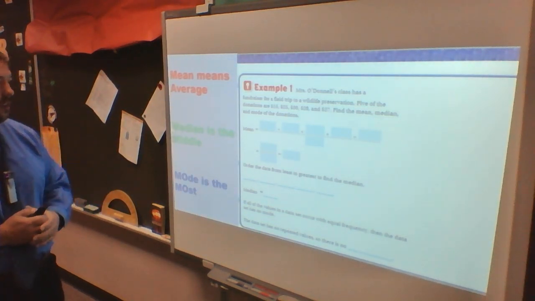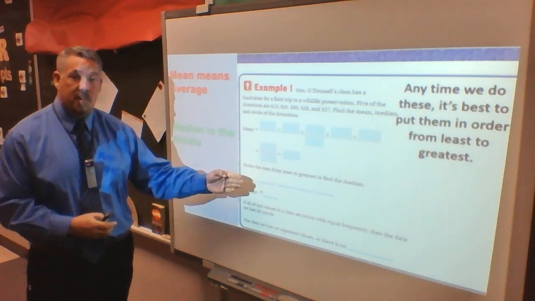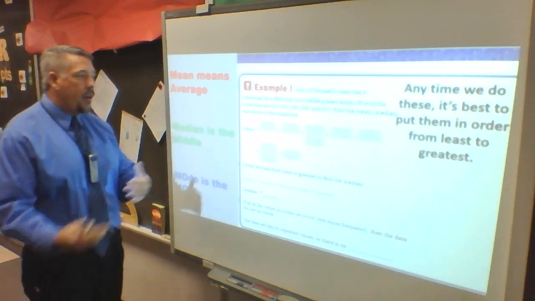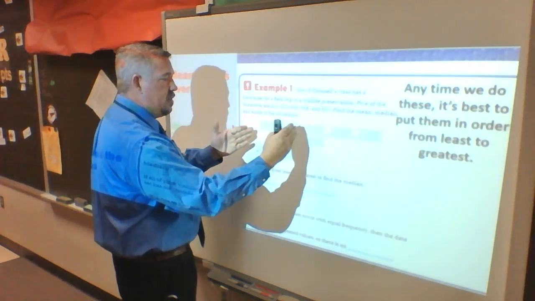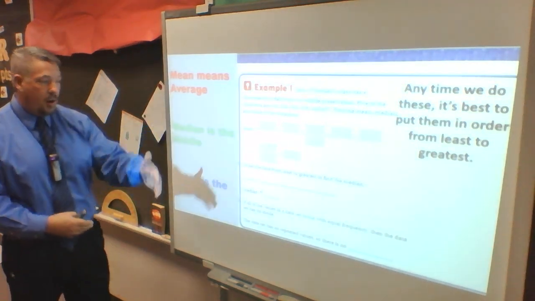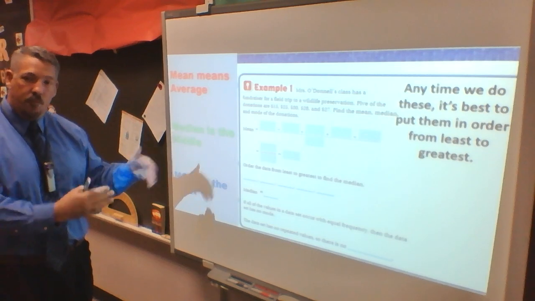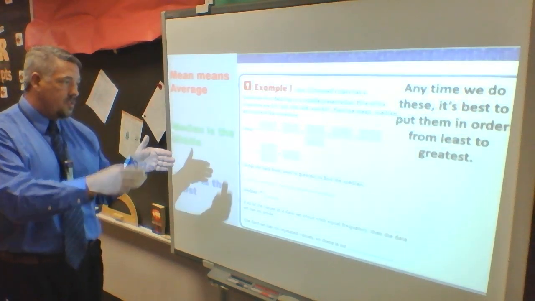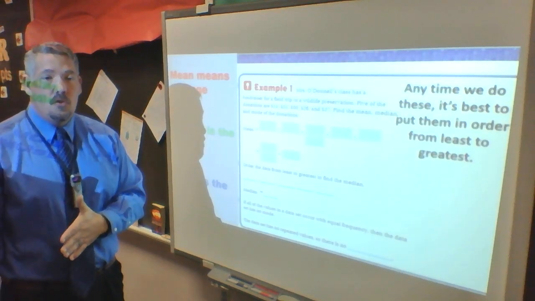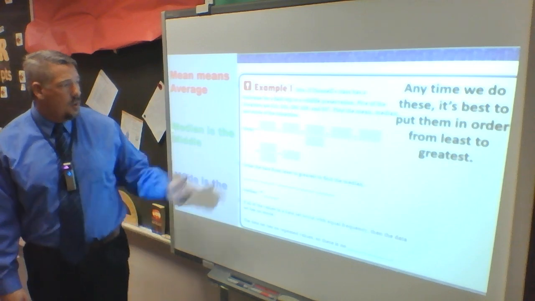So when I start with finding the mean, I'm going to skip this step here because I'm going to do it since I'm beginning my math step. I don't see any reason to list all of these here and then divide by the number that's there and then have to reorder them. If I put them in order the first time, then I just go back to that line of information. So I'm going to put them in order from least to greatest. I would suggest that you do that every single time you have a mean, median, mode, and range question.